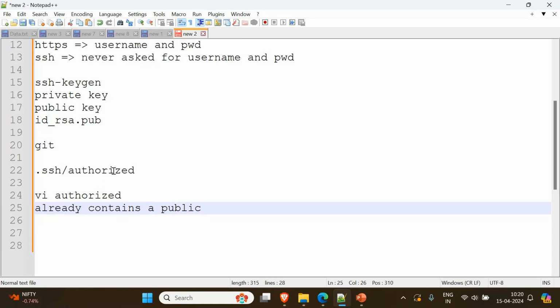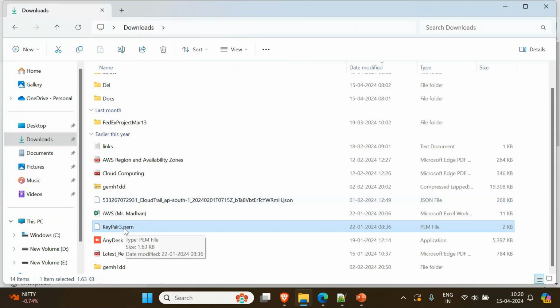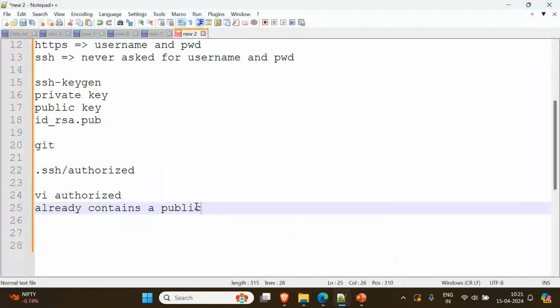This public key, which is already present inside it, and this private key both will handshake. Handshake means nothing but that if it's the proper private key, then this public key will match with that private key, and it will allow us to log into that machine. Suppose I am using my private key, and if you try to access my machine, you cannot, because your private key is different. My private key only works with my associated public key.